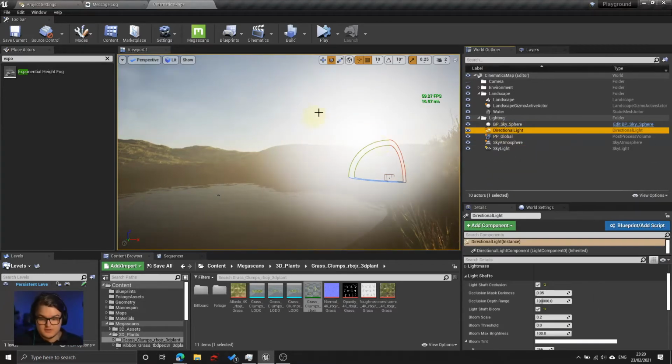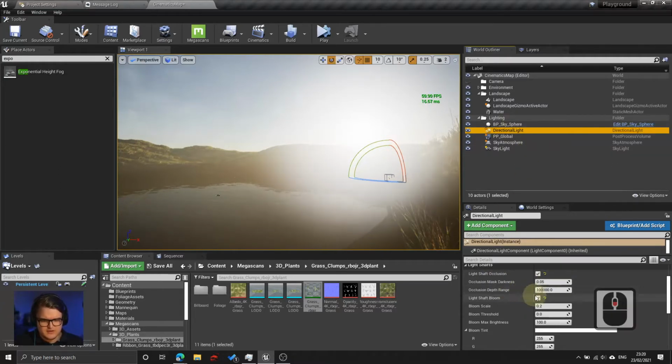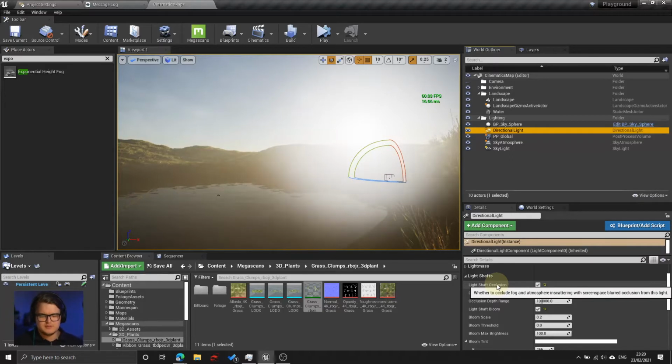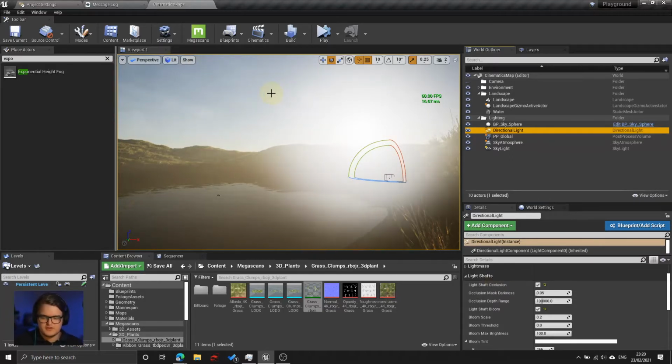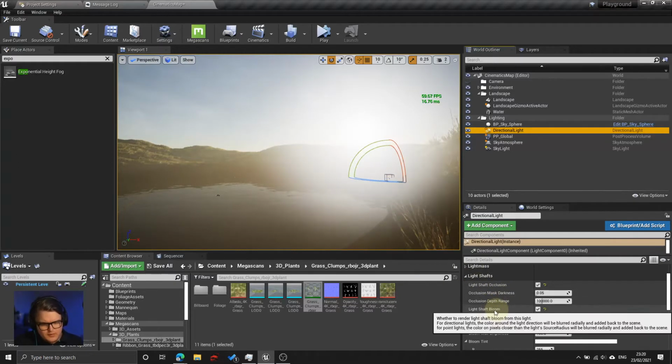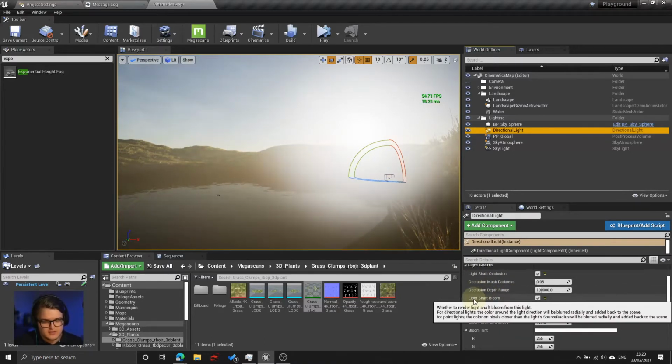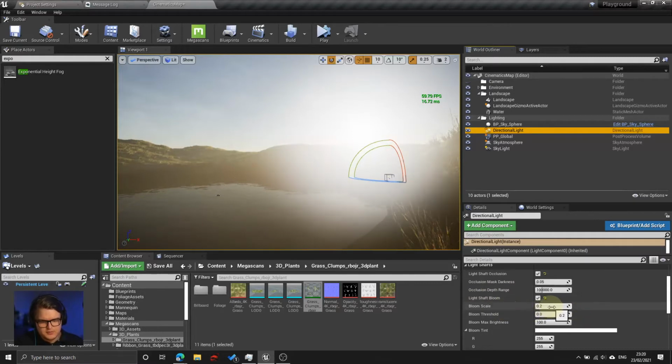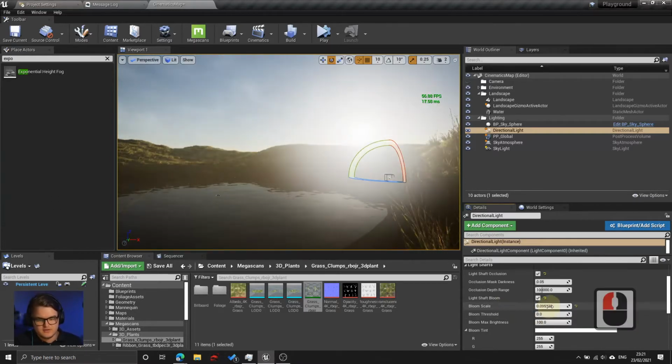So the first thing to note is that bloom is a little bit too intense. You might want to play around with these light shaft settings. Don't worry about the occlusion, that's just blending these light shafts with the sort of atmospherics and the fog that we're about to add. But the settings that you want to adjust are under light shaft bloom. The bloom scale and the threshold are the two that you might want to adjust first. Threshold adjusts at which brightness these light shafts are being emitted, and then the scale is in the end the actual brightness of the shafts.